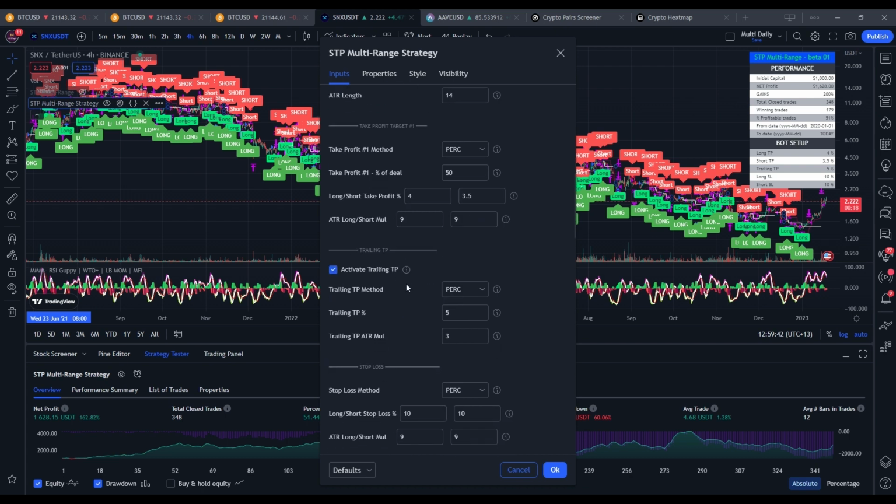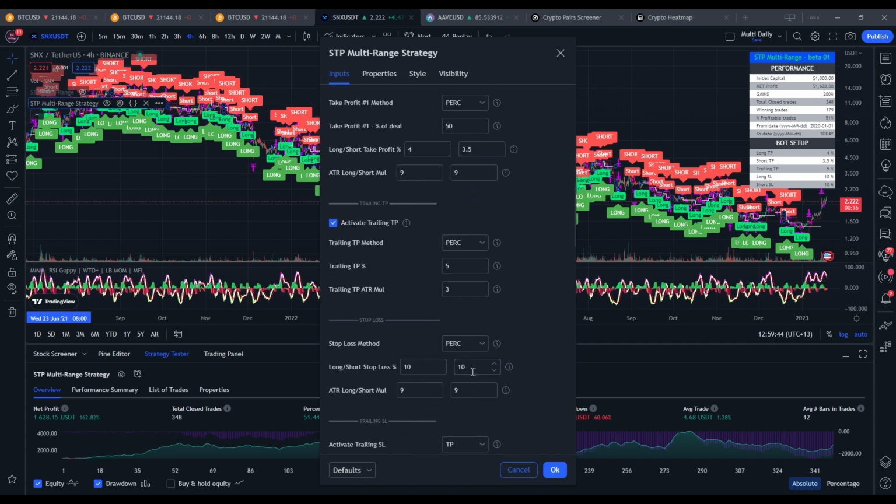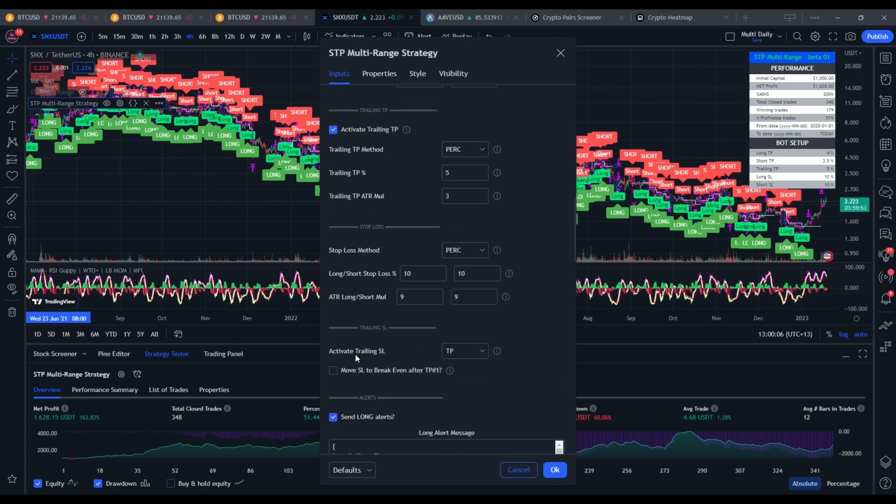Same thing applies. You can have trailing take profit, you can set stop losses. Again, same sort of metrics. Your stop loss though, really going to depend on how you're trading with leverage. So I like to trade with 1 to 2x leverage for shorts. It gives me a lot of room to move. To be fair though, a 50% pump isn't unheard of, so be careful out there. You can activate trailing stop losses as well.